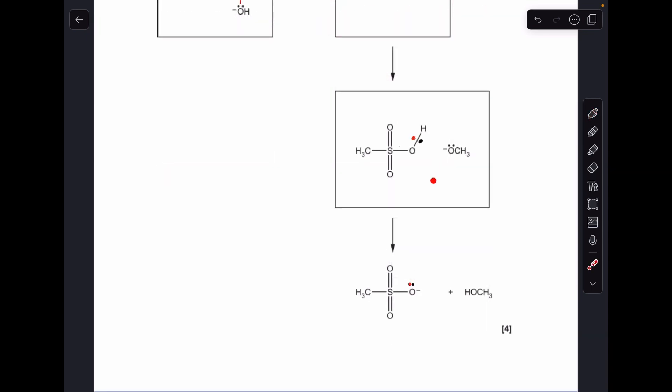Now if you think about what's happened to go from this second last stage to the products, you can see that the CH3O minus ion has become a methanol molecule, CH3OH. So what must have happened is that pair of electrons has jumped out and grabbed hold of that hydrogen and bonded the hydrogen to the oxygen.